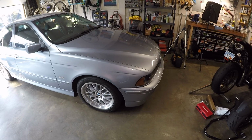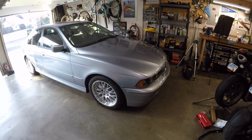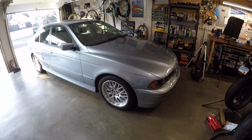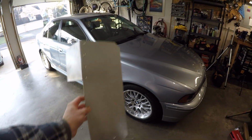As I went through this project, I found a lot of the common faults with the E39 chassis and the M54 engine, and even designed a few of my own enhancements myself. One of them being the ABS control module heat shield.